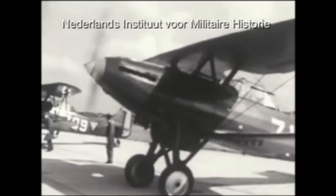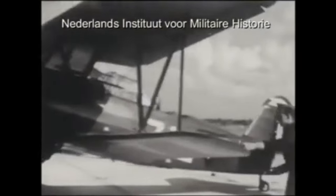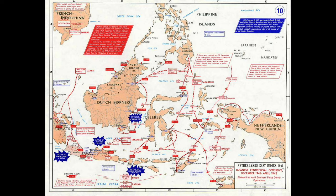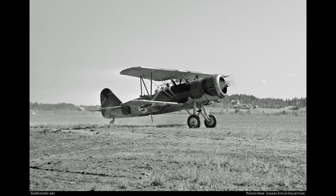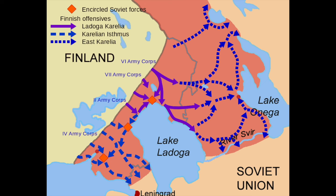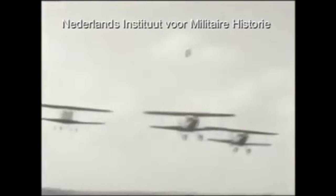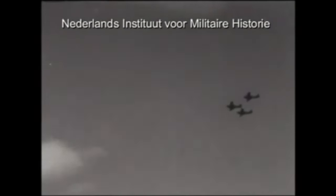Later in 1941, the Dutch East Indies had received 13 C-10s but took them out of service due to their obsolescence. They were subsequently destroyed during the Japanese invasion of the Dutch East Indies. Finland was actually the largest user of C-10s, and they produced 35 licensed copies during the war and bought 4 more from the Netherlands. Finland used them against the Soviets in their Winter War and Continuation War, but faced heavy losses against modern Soviet fighters. The C-10 was a very competitive design when it was designed in 1933; however, their limited quantity and aging characteristics in 1940 rendered them vulnerable to German fighters.